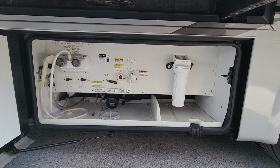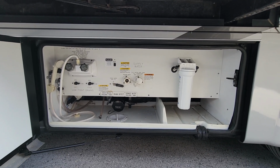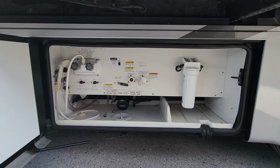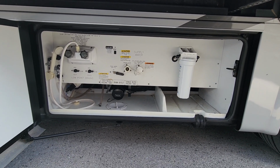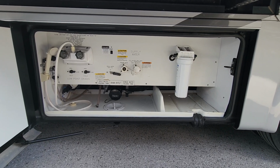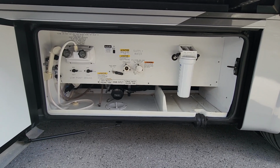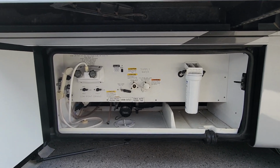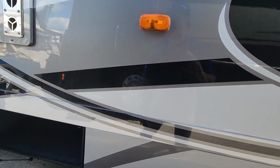And here's the wet bay. Whole house filter, outside shower, sewer rinse. It's all ready to go and it's fully insulated underneath. And not many companies insulate the floor underneath the wet bay. This is almost 3 inches thick, fully insulated, heated compartment.